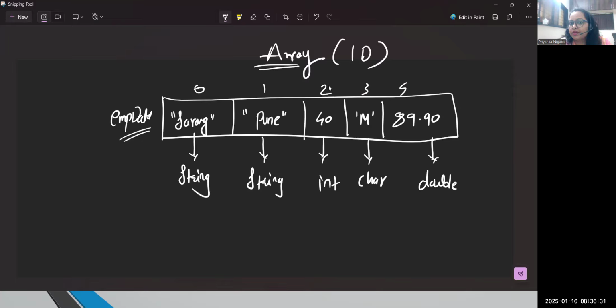So that is the main part. In Java, an array is implemented as an object, right? Do you remember we discussed one very interesting topic, type conversion? One type of data we can convert into another type? Now tell me, what is string in Java? Technically, string is a class. Agree?